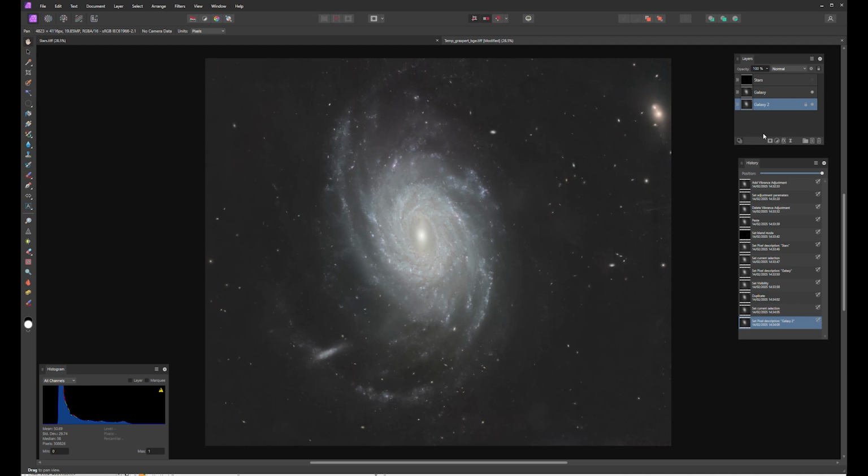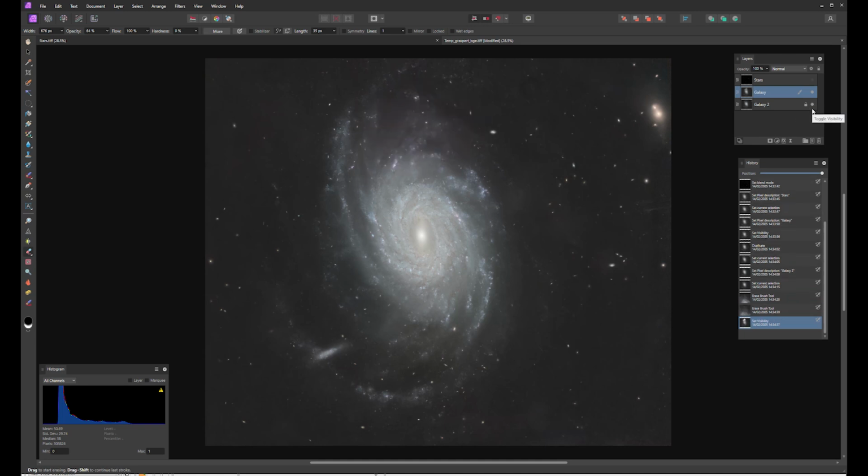Select the galaxy layer and use Affinity's Erase Brush tool to paint over the reddish artifact. Ensure that the hardness value is set to 0 and set the opacity to around about 65%. You can view the mask by unticking the Galaxy 2 layer.